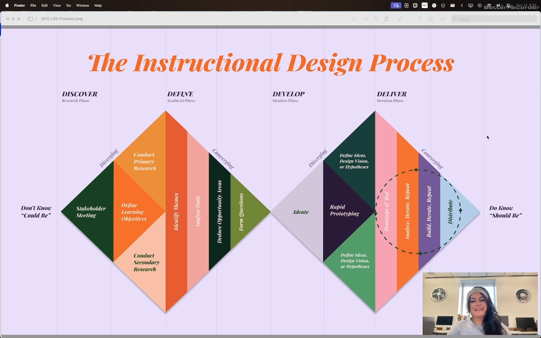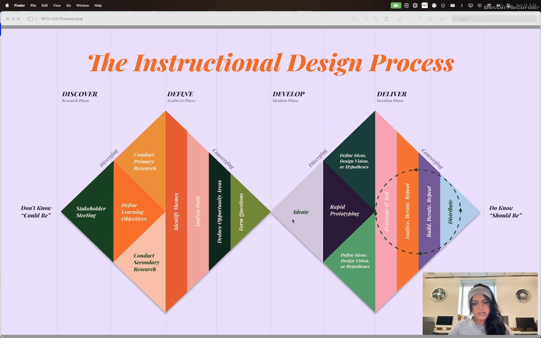All right, let's dive into the second diamond. Hopefully you were able to take a break and a breath, but let's jump right back in. Okay, so we're on the second diamond. We're going to talk about the develop and deliver phase. So again, to review, the develop phase is where we're going to co-design a product with members of our team as well as our users, and we're going to develop and test it, all right?